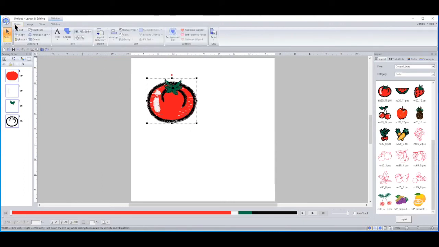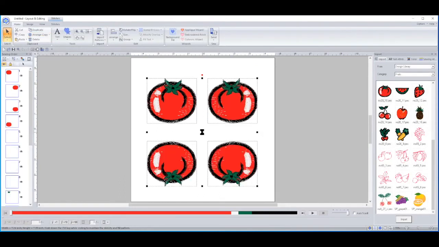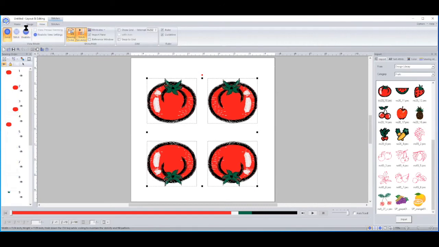for instance, I go to my home screen, do an arrange copy, do a 4-way mirror, and then go to view, realistic. There we go. And then go to stitch.